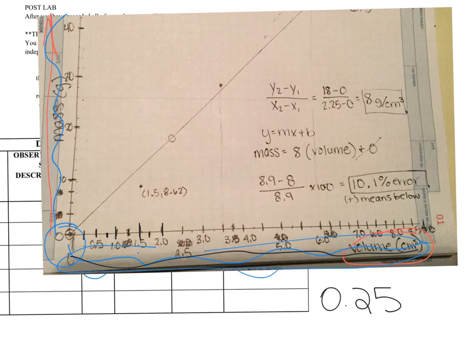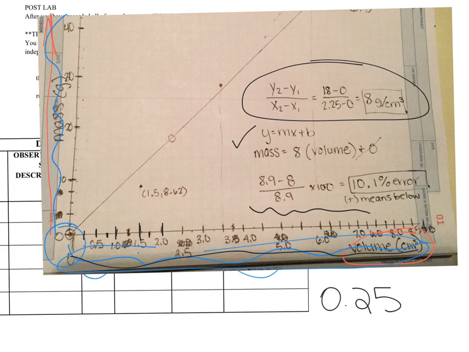Another thing that's going to happen today is I am going to have you calculate your slope. Having our 0, 0, I am going to allow you to use that. Typically you wouldn't, but we are going to use that one. We're going to do y2 minus y1 over x2 minus x1. Some of us, this is super familiar. Others might not be. So feel free to ask your partner for help if you think they know what they're doing, okay? And then we're going to transfer that into our slope-intercept formula, which hopefully will allow us to figure out our densities.